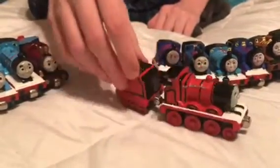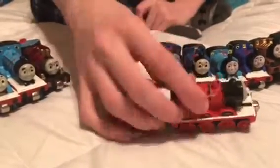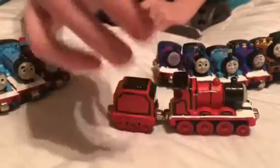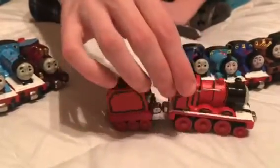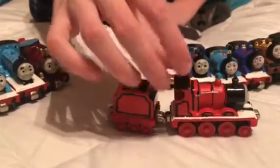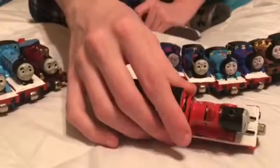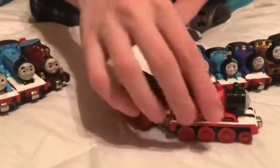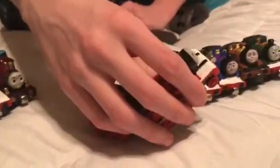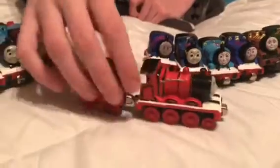Anyways, let's talk about Eagle. So he was a character who appeared in the Railway Series, and he was one of the red engines. Although Eagle is not actually his name. This guy did appear in the Railway Series, but his name wasn't actually Eagle. Someone just thought of the name Eagle. I don't know who exactly came up with Eagle, but I do like the name. And I do wish that in the Railway Series, the Reverend W.R.G. could have actually named this guy Eagle. Instead of James?